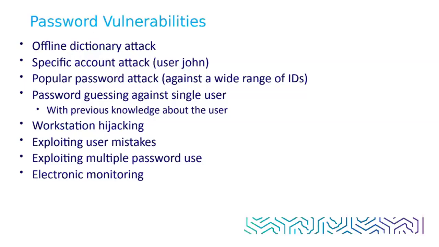So the attacker repeatedly attempts to guess the person's passwords. Then the third category is the popular password attack. Instead of targeting one person, the attacker targets many user accounts which are using commonly used passwords like welcome123, password123, Saudi2026, 1234567. Various users may still be using this type of password. And the fourth category, the attacker attempts to guess one person's password, often using information related to that individual.